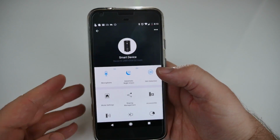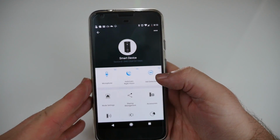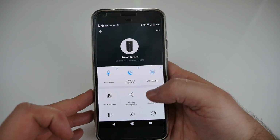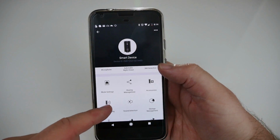Device settings. Now this is where it gets kind of cool. Device settings, you can turn the microphone off. Automatic night vision, I have it turned on, so when it gets dark, it'll automatically turn the night vision on. It does go in 360 degrees, which is amazing. Most cameras do not do that, so it's nice that this one does. And this one actually does it automatically too if it senses detection.